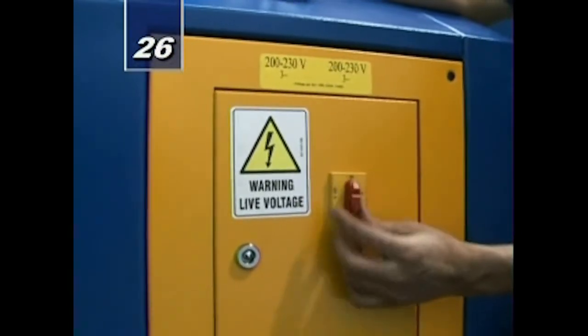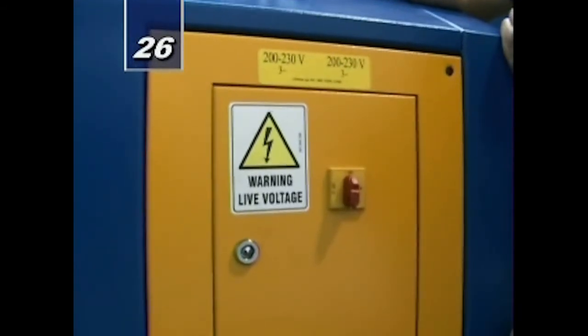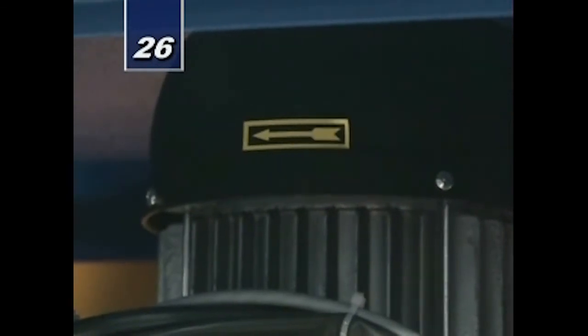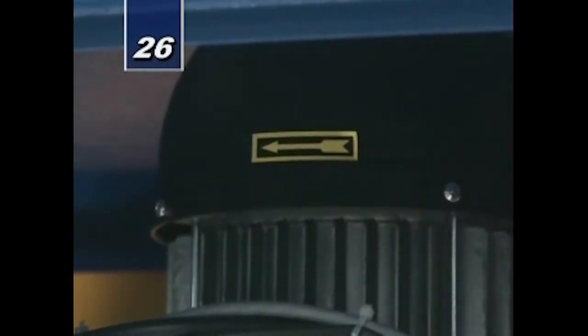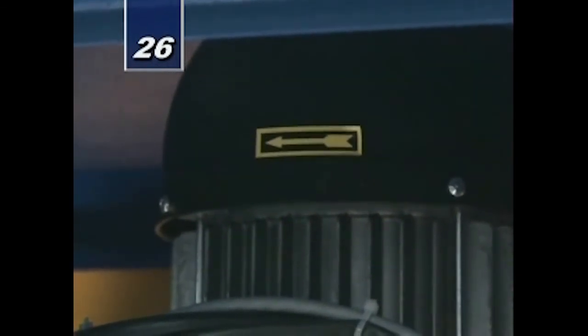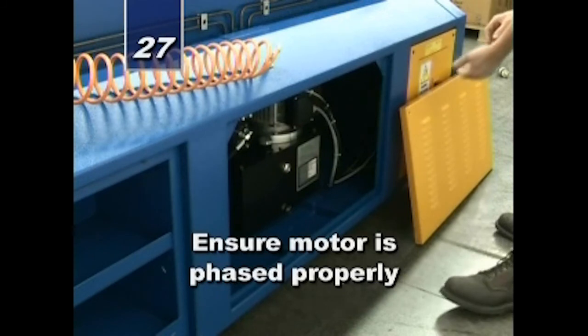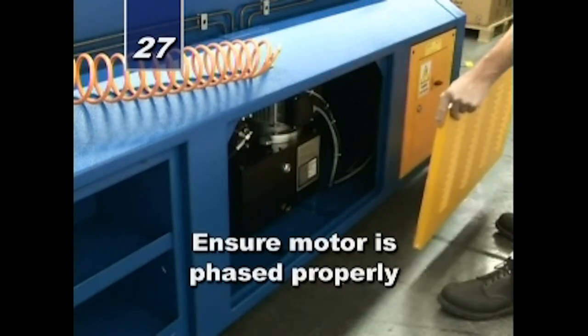Rotate mandrel table power unit and bending machine switches to on position. Observe reference arrow located on mandrel table hydraulic motor housing to verify proper rotation of mandrel table hydraulic motor. Change motor phasing if necessary. Reinstall access door of mandrel table.